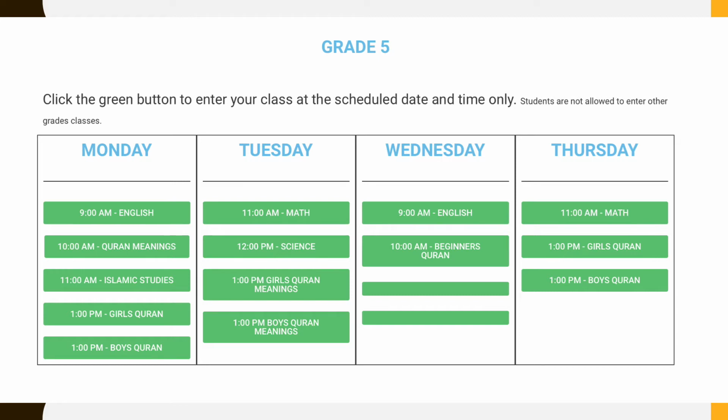Please note that this is a sample schedule. Schedules can change on a short notice that is given to students, either through email or the student login for homework. Please check your schedules and ensure that you are joining the correct classes at the correct timings. Also, please note that the timings that are listed on this schedule page are in the Eastern time zone. So if you are coming from a different time zone, please make sure that you join accordingly.